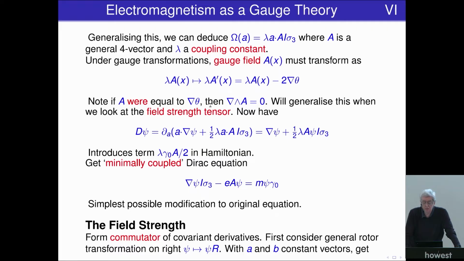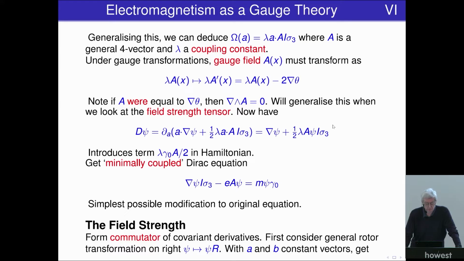And we would get no result from the curl of A. So curl of A would be 0 if we had it just as a grad theta, because the curl, and that is grad wedge, of grad theta involves a grad wedge grad, which are parallel, if you like, and so, of course, you get 0. So it's only when curl of A is non-zero that you're going to get any genuine physical effects. The rest are gauge effects.